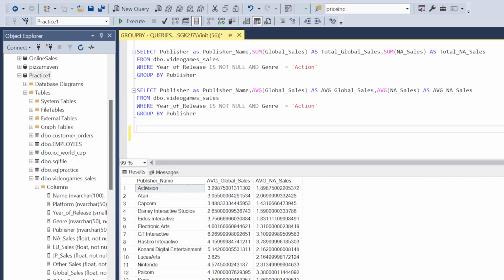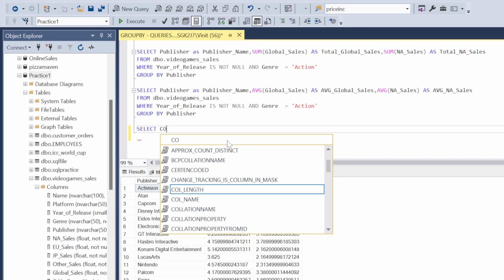Now in the same fashion, let's look at another grouping function, which is the count function. We saw how to do sum and average, but you can also use this to do count. Let's check a simple count first. I want to say how many rows are there in this table.